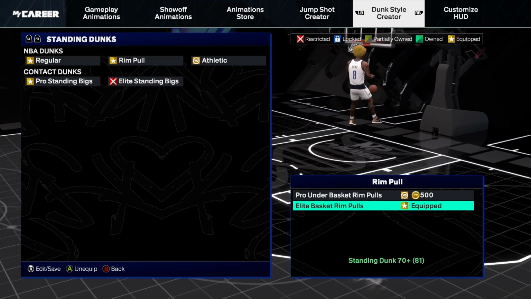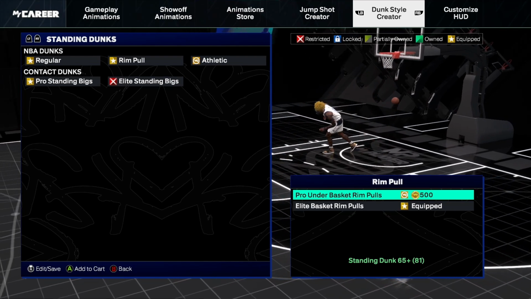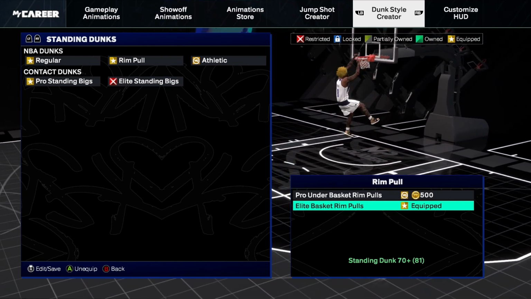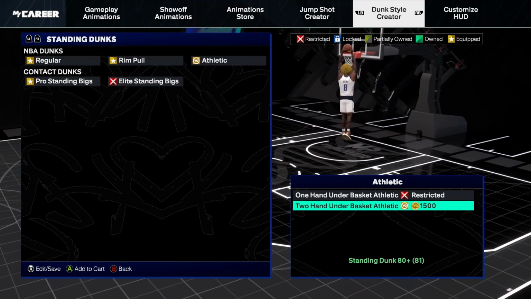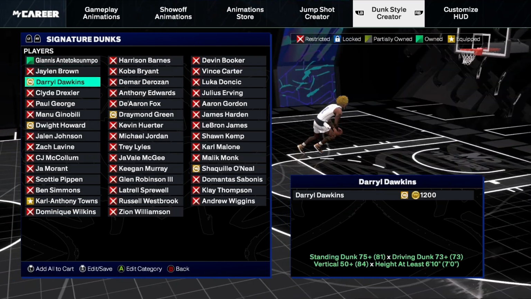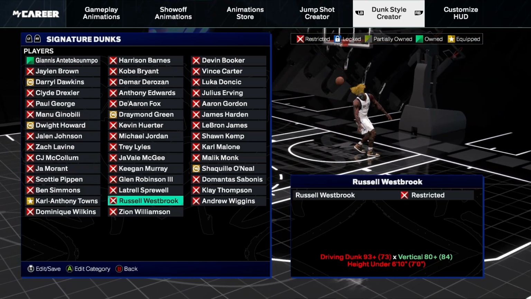Once again, same mentality. We can get the pro under the basket, but I don't like it because it got animations I don't like, and I would rather these trigger more. So I don't even equip that because I like the way this one is. And then I got the athletic. I don't even use it, and I think it's because it pulls back. It does something that I don't like, and that's why it's not equipped. And Karl-Anthony Towns is the only one out of all of these that I have equipped.